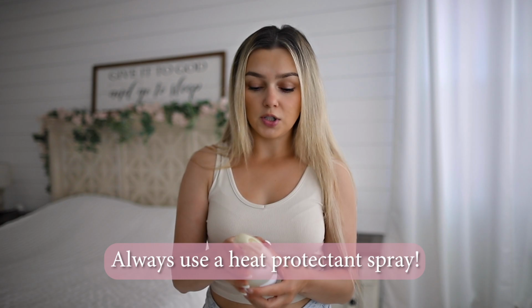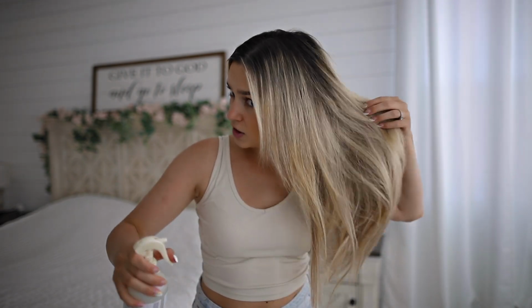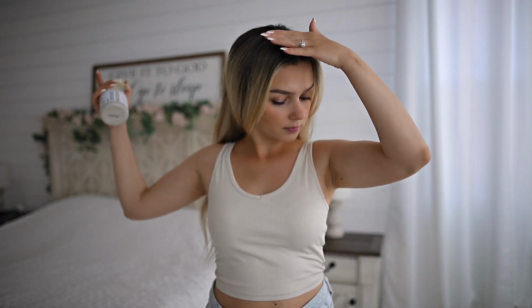The first thing that you should always do is use a heat protectant. I'm using this one from Luxie. I'm just going to mostly concentrate it on my ends and just add a little bit to the top. And I'm just going to brush it through to just make sure that that heat protectant spray is just evenly distributed all over my hair.